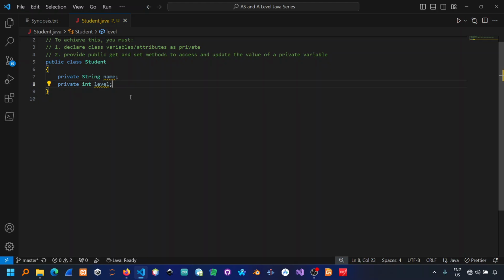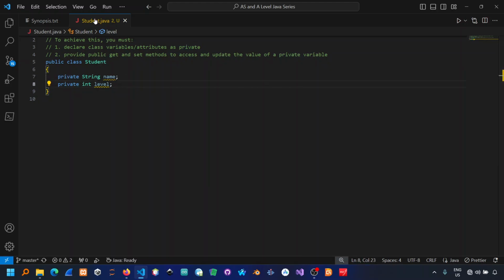All right, if you've been following along with the series, you'd remember that in the last episode we looked at access modifiers, and we saw that the keyword private basically means that a particular attribute, method, or constructor is going to belong to a class. So it means that we cannot access it outside of that class. But sometimes you want to make use of a particular method or attribute outside of the class in which it resides. So how then do you go about it if you have declared it as private?